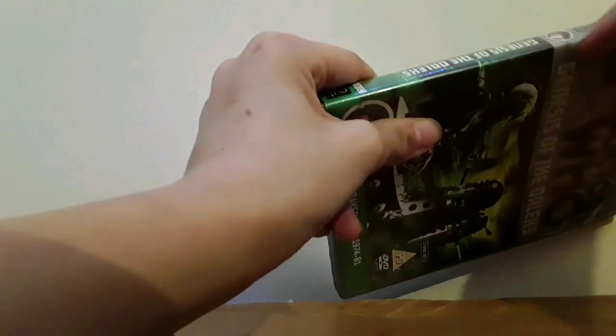But yeah, that is really, really good. Even the spine tells you the information there. You can't really see it, sorry. It gives off that nice look, and you also got the round things as the background. What are the round things? We don't know. It could be cooling vents for the TARDIS.